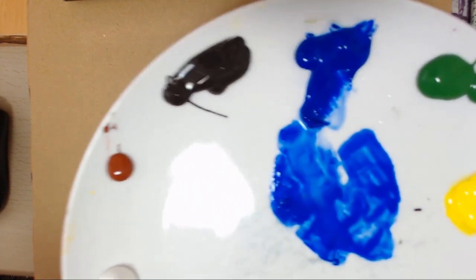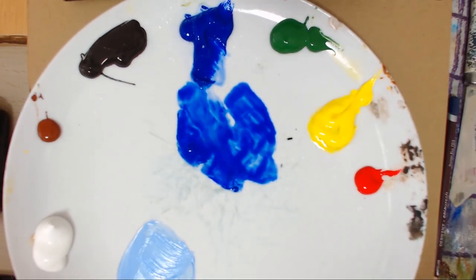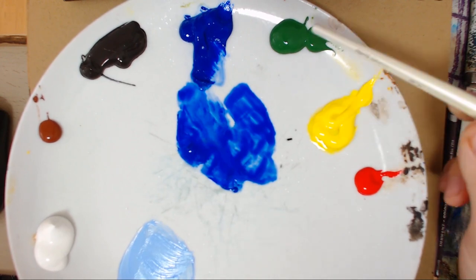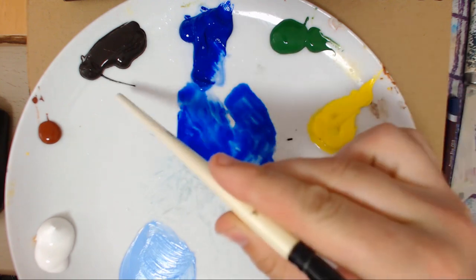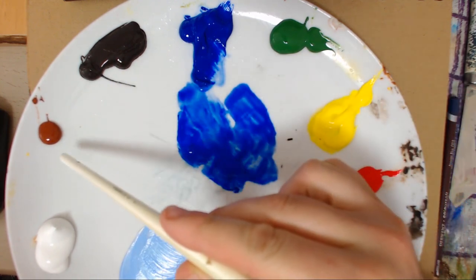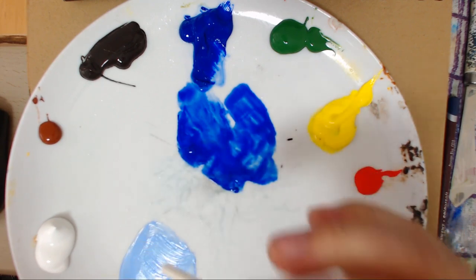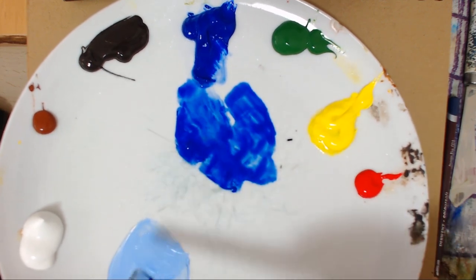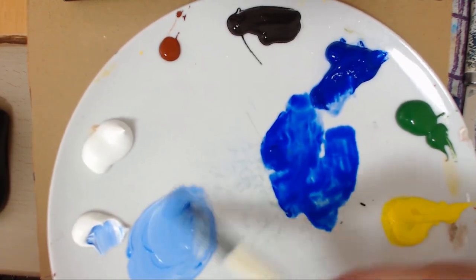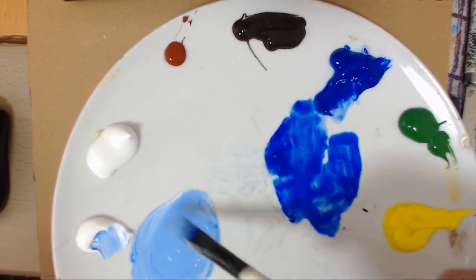So, let's have a look at the palette, or the plate. I just put a few colours on. Some vermilion red, cadmium yellow, sap green, ultramarine blue, some brown black, some burnt sienna, and some titanium white. I've just got my ultramarine blue in with my white, so I'll make a sky colour. It's got a simple little sky with a cloud in it.